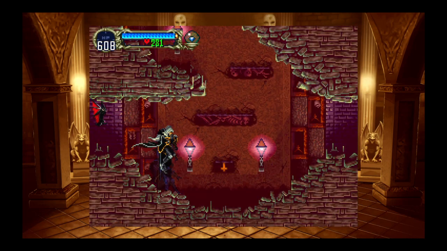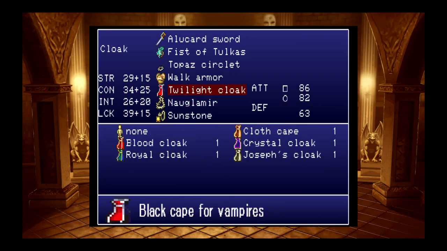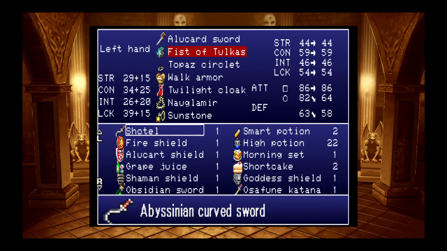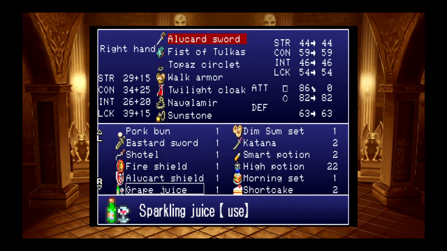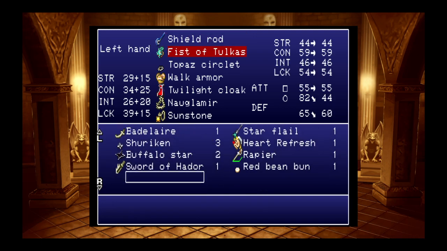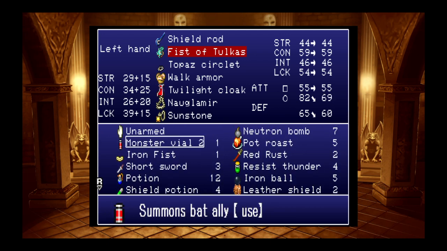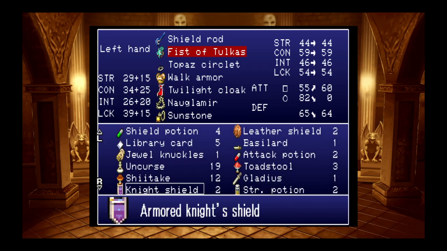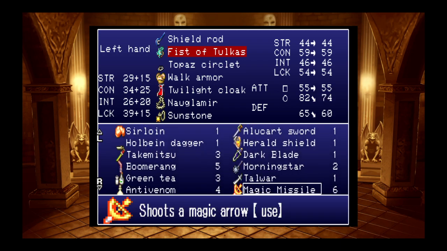So, I'm gonna try it. The boss I always have the most trouble with is right through this door. So first, let's try getting the shield on. We'll use the Alucard sword, but I want to equip the shield rod for a moment, and then equip the witch. Man, look at this terrible menu. What the hell, man? All the things that would boost our defense. I think that would boost attack. Oh, I don't know. I can't remember.